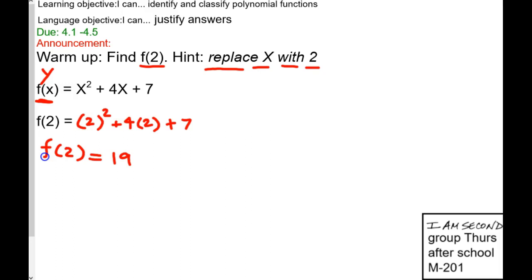Okay, so we are starting 5.1. Friday, we did a test. Some of us are still finishing. Make sure you finish today. Focus on that. But we did exponents in Unit 4. That way we can do polynomials in Unit 5. Because polynomials have exponents in them. Okay? So don't forget Unit 4. Today we're starting Unit 5.